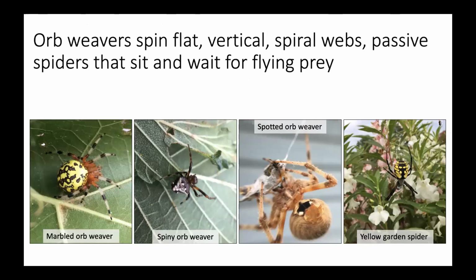We do see a lot of diversity in orb weavers. These are often in the garden. They will snag flying insects that are in the garden. Last year we had a really large number of the yellow garden spider here on the right. Very cool to see. And they pretty much don't want to bother anyone. They're just there catching flies in the garden. But all of these will spin one of those orb webs. So it's flat, vertical webs, spiral webs, and a lot of them will consume them the next morning and spin a new web at night. They're very clean, but all of these are different orb weavers.